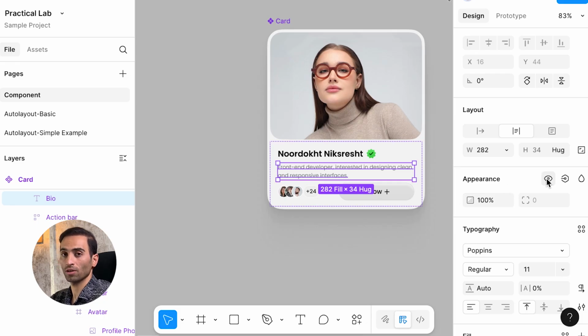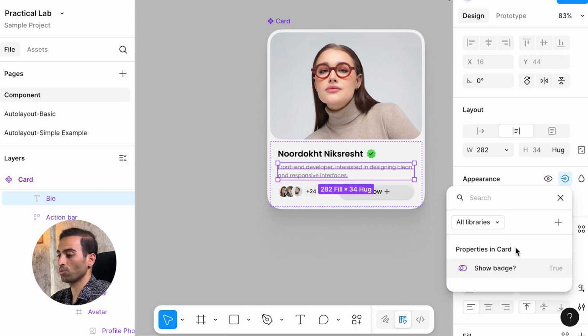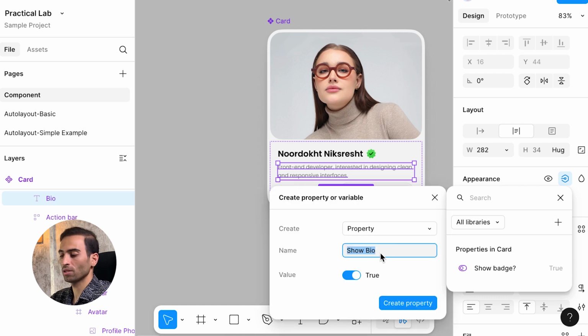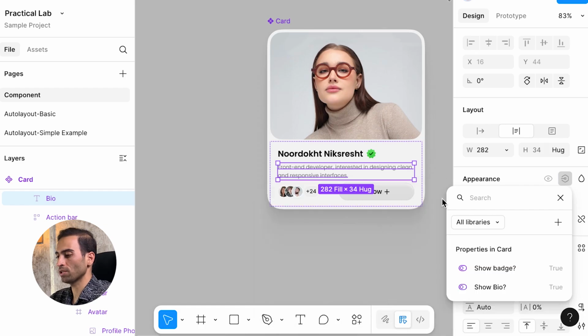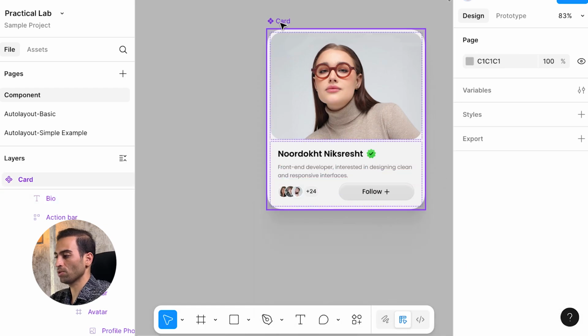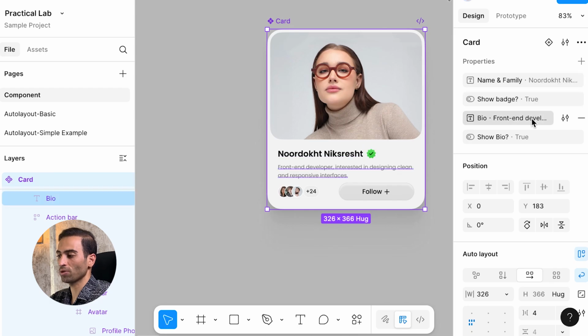I could turn it off and on. So I'll click on this icon again, and again I'm not touching that other property. Okay, hit the plus and give it a proper name, show bio. Okay, I create this property, I click on the main component, and I see both properties are set correctly.